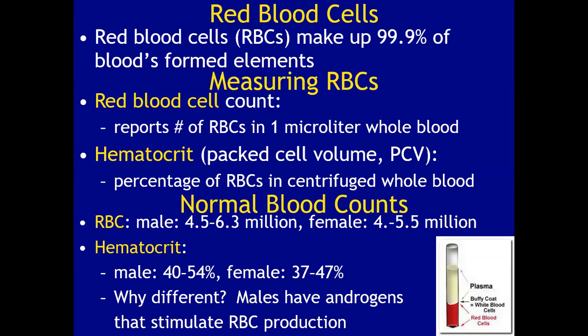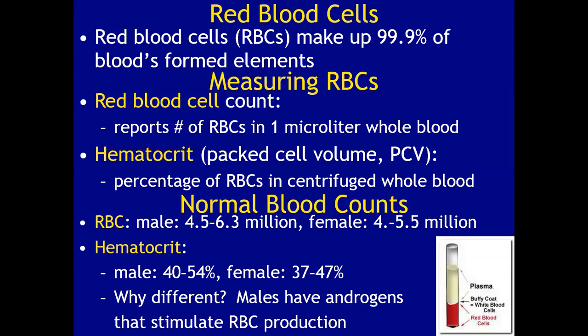Quick and dirty way to do it is the way we did it earlier when we used the centrifuge and we spun it down and we looked at the packed cell volume, it was called. When you centrifuge it and you look at it, we want there to be around 40 to 50% of the actual red blood cells making up the sample. So once it's spun down, we want to see about half of it being red blood cells.